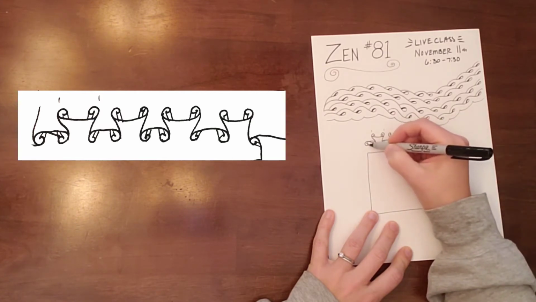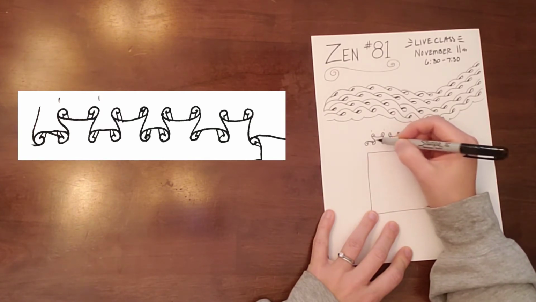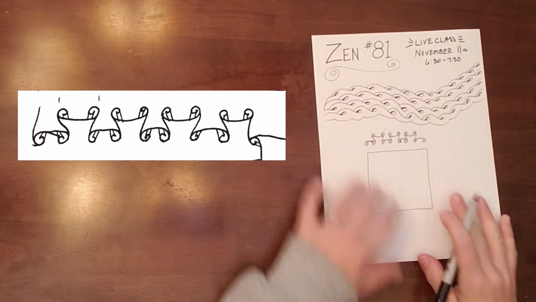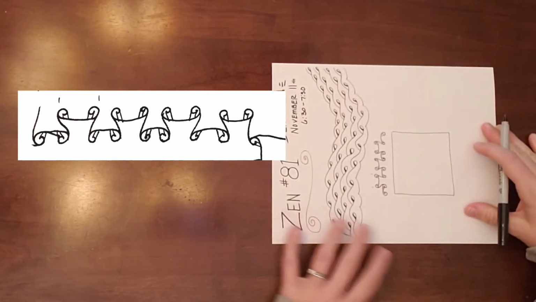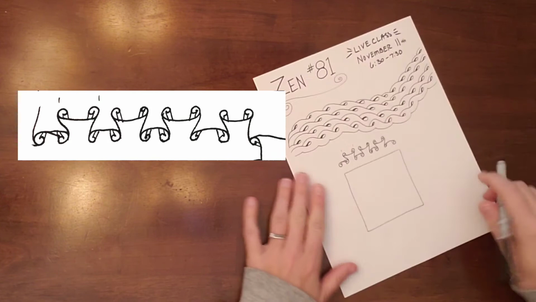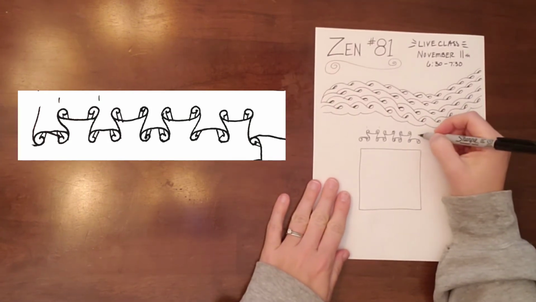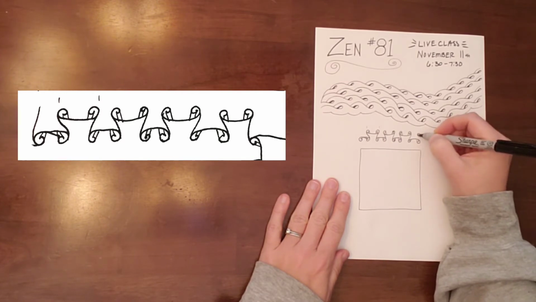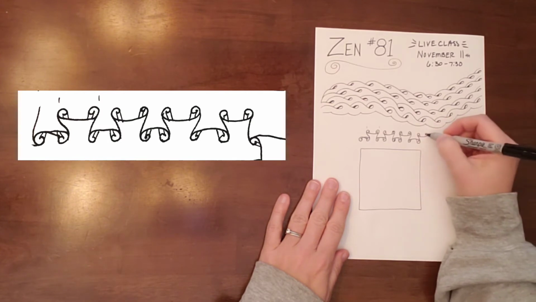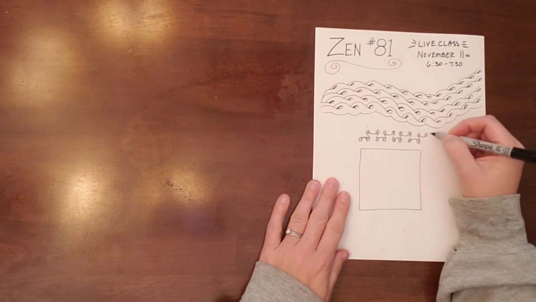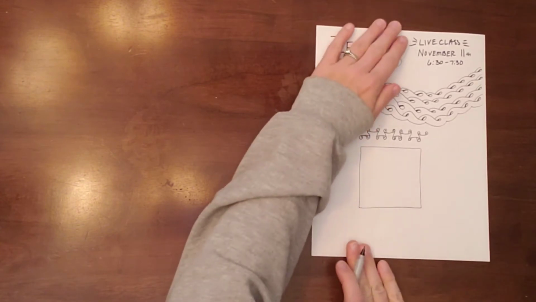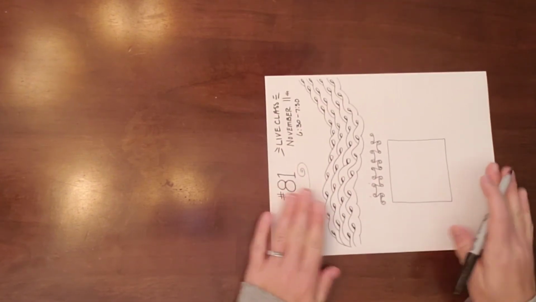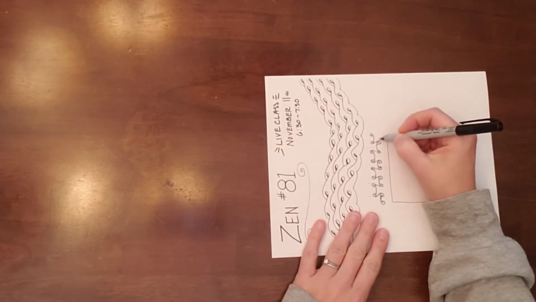Alright, now you can go ahead and keep drawing these in a straight line. You don't have to use these how we're going to use them here. But I want to show you that you can actually turn the corner here. So this end one, it can be a little confusing to figure out. I think I need an actual extra scroll, because you want to go past the edge of the square. See how I'm past here? I want to go past that. So I'm going to add one more scroll on the top. And now I can turn the corner, because there'll be one right below that. So I'm going to turn it to the right.